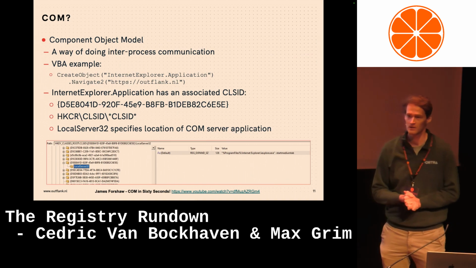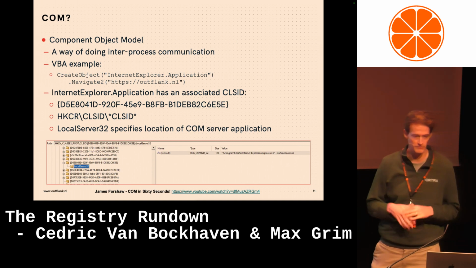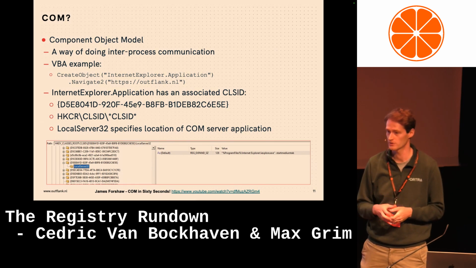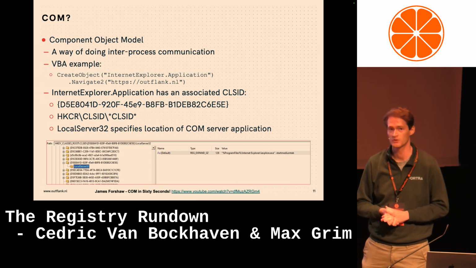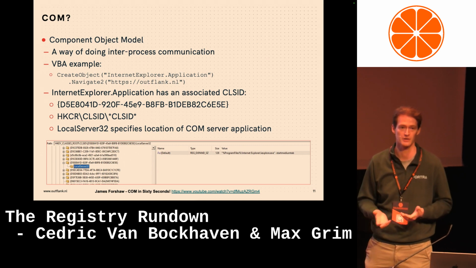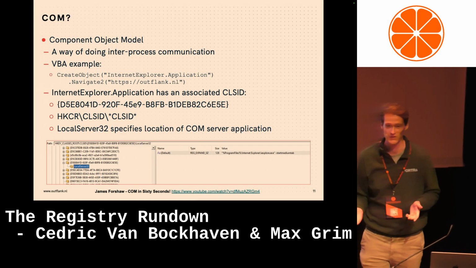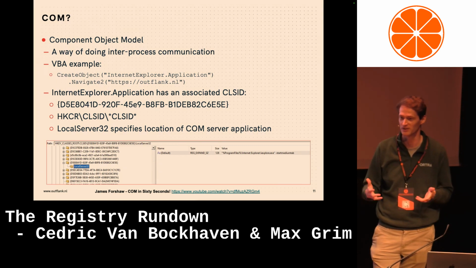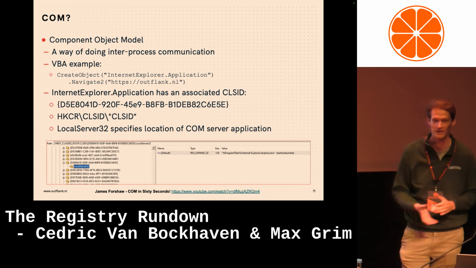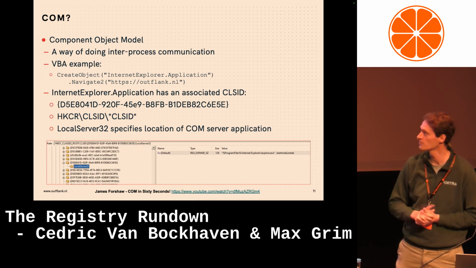What is COM then? I already mentioned COM classes a few times. So COM is used on a system as a framework for applications to communicate with one another. Actually, components on the system can interact with one another. So it can be used between processes, but even also over the network if we're talking about distributed COM or DCOM. Maybe you've used this in Microsoft Word, for example. You can do really crazy stuff like embedding an Excel document in your Word document in a PowerPoint document, which is also known as OLE, Object Linking and Embedding, which leans on component object model.